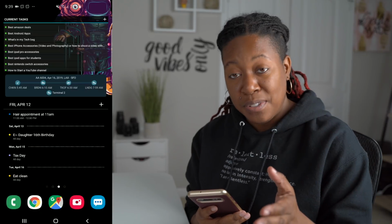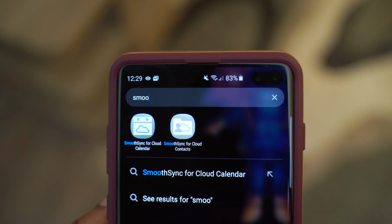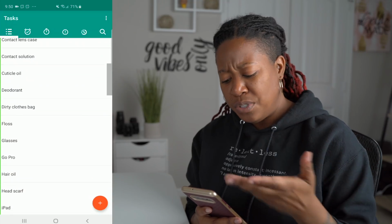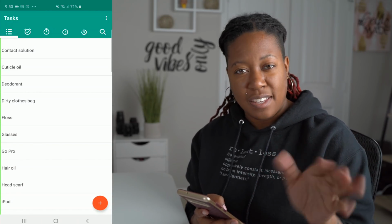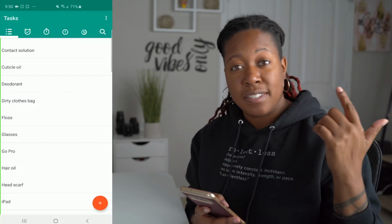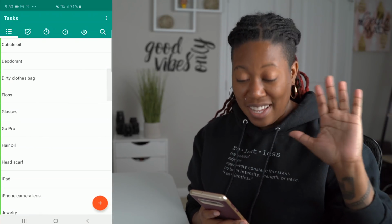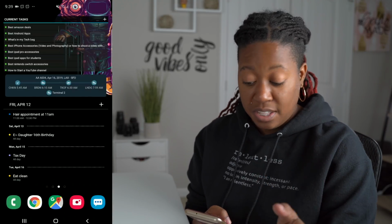Something that I use to make my iPhone and my Android device communicate better is I take advantage of two apps. I use Smooth Sync Cloud for contacts and Smooth Sync Cloud for calendar. And when you download, I think it's the calendar one, it also gets you to download their task app as well, so that then all of your iCloud contacts, calendar events, and your reminders app will sync over to your Android device and vice versa. It is a lifesaver. So I have my task widget there so I can get a quick view of all the things that I need to do.